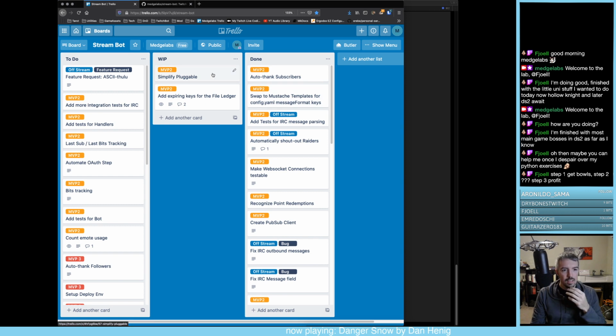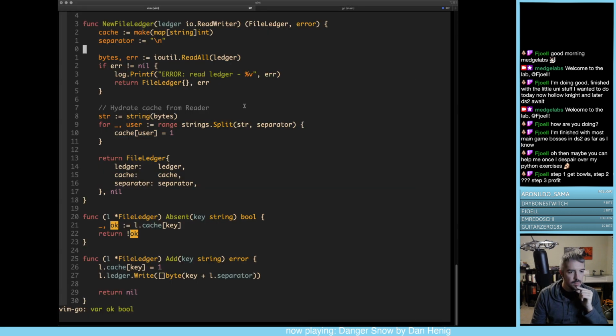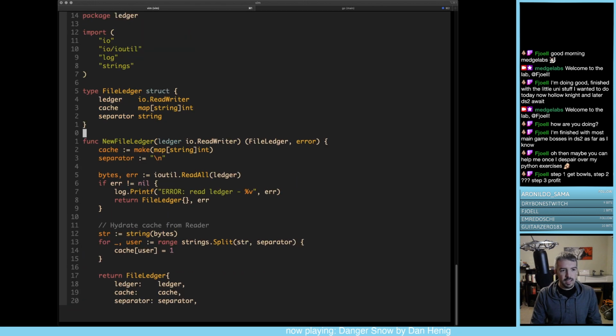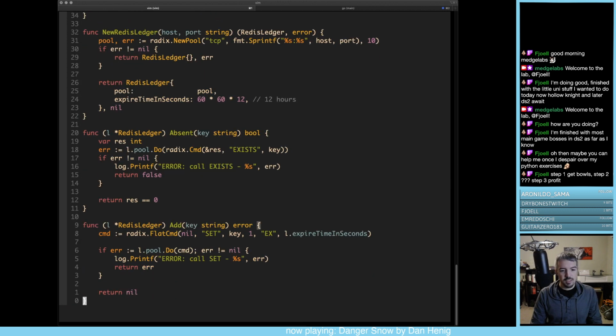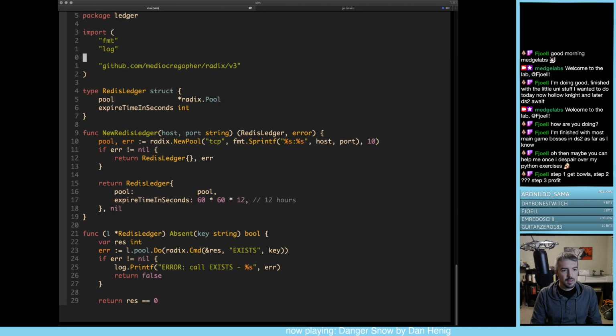Okay. So now, will that also work for Redis? That should work for Redis. Actually, we wouldn't have to worry about it for Redis, because everything that we're doing right now is for the file. Whereas in Redis, we just add the expiring key as we go.